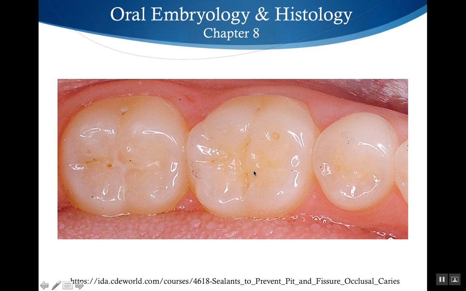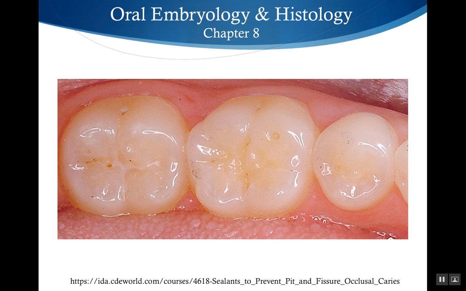Now, pits and fissures may be formed during this process as that enamel coalesces. A fissure is a fault along a developmental groove on the occlusal surface or the biting surface, and that fissure is caused by the incomplete or imperfect joining of the lobes. You can see the lobes. This is a lobe here, a lobe here, a lobe here, and a lobe here. That fissure is an incomplete or imperfect joining of those lobes during tooth formation.